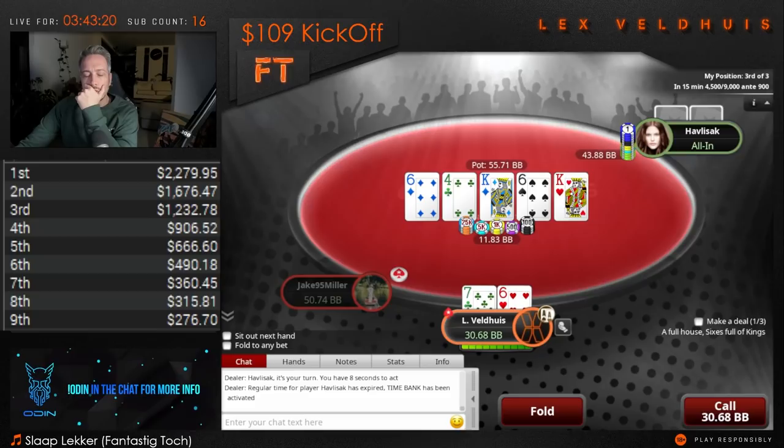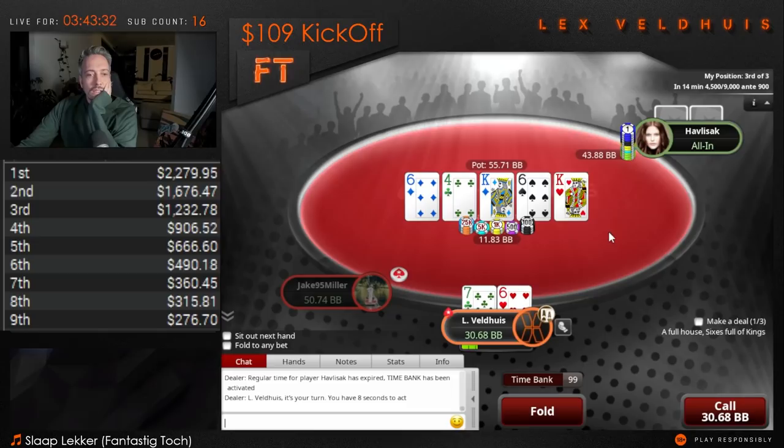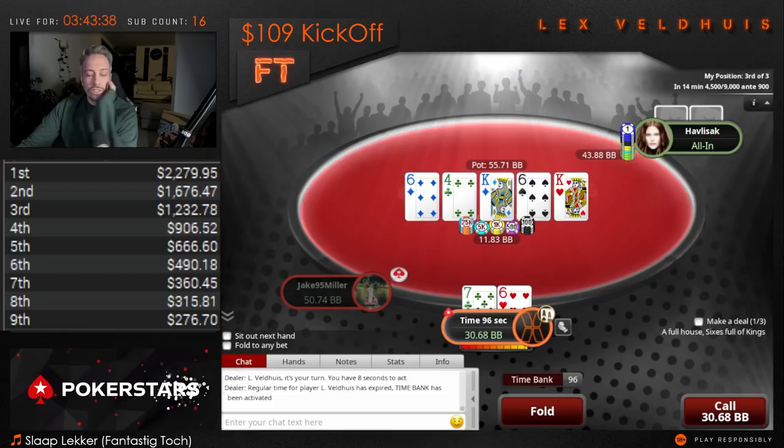I mean, with all due respect, I think this is an insanely bad all-in. The reason why is, okay, let's say you have a king. Sure, you can do whatever you want with a king. I don't think it's the optimal sizing for a king anyway.